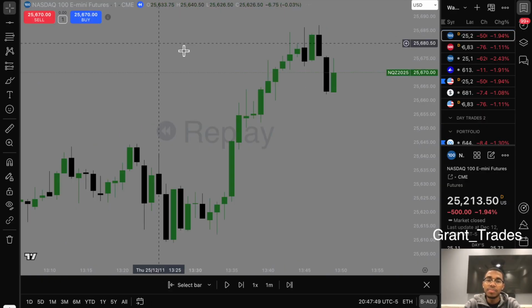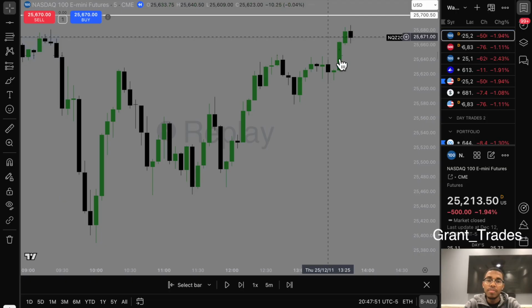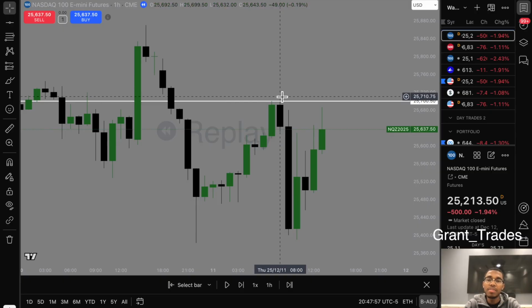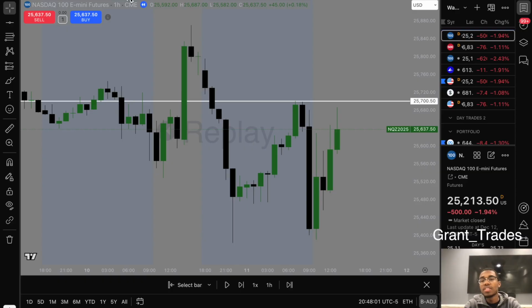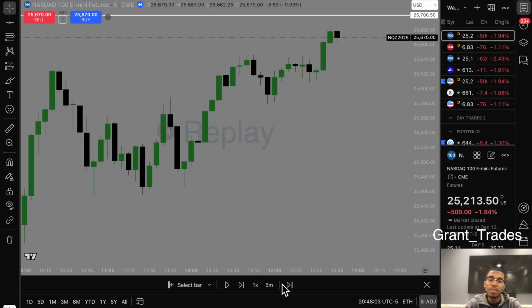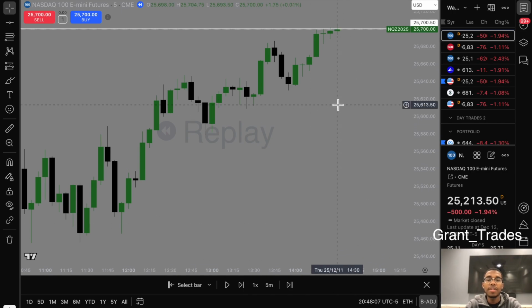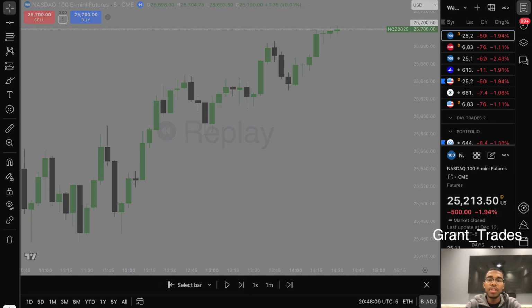Let's get it, y'all. So let's see this play come around. This was from the other day. This is where we had a London high and we also had equal highs on the 15 minute right here in an hourly fair value gap. Normally this is a good play, but this play was kind of choppy. You know, it's chopping around. It came at a good time too, really 2:30, not too bad.